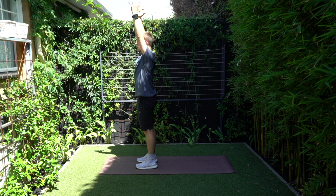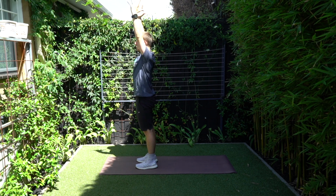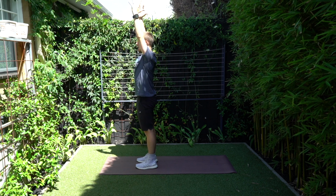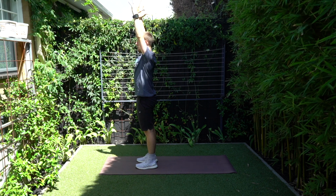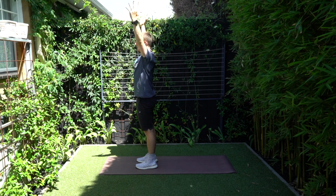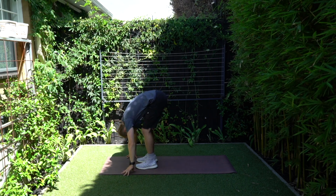Palms face towards each other. Fingers spread nice and wide. Really grounding your feet down firmly into the floor, maybe feeling your inner arches lifting. And also just starting to engage through the core, so belly button drawing in towards your spine, pelvic floor lifting, and keeping your front ribs pulled in. And take another full breath in here, and then slowly come down all the way, forward fold, exhale.